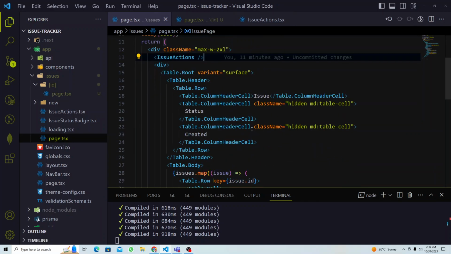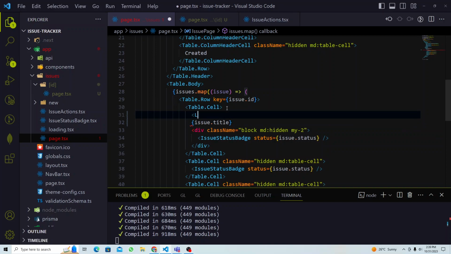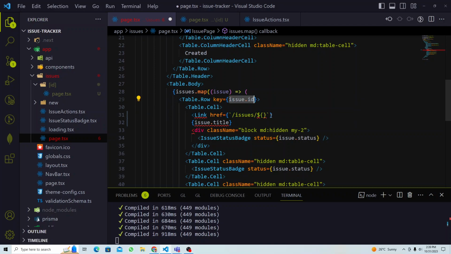So go to the page. Where is the issue now? You're displaying the issue. That's the ID here, that's the title. So what I'm going to do is wrap this in a Link, and href equal to, so what will be the route? Can you tell me the route? Basically it will be issues/ID. So let's put it here, and a dollar symbol, we're going to call this ID. So here is issue.id, so let's add that ID. We have to close this, basically wrapping that title in that link.